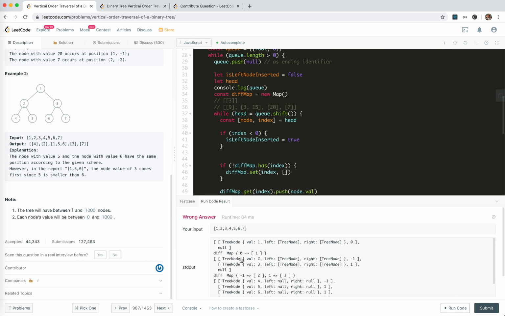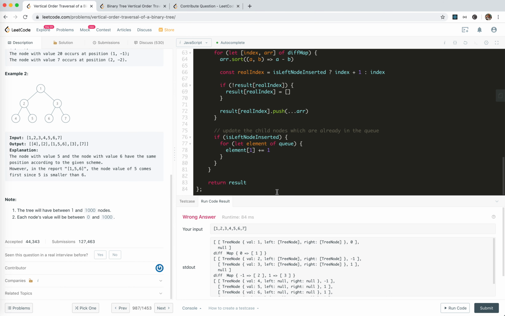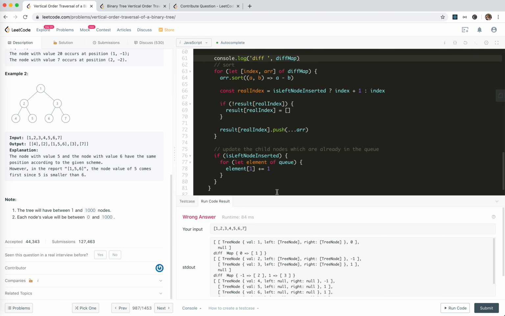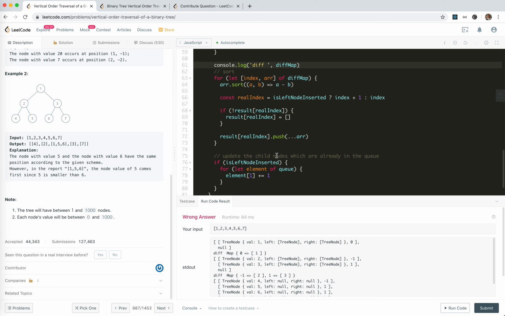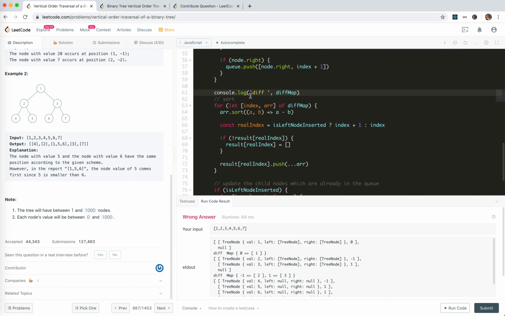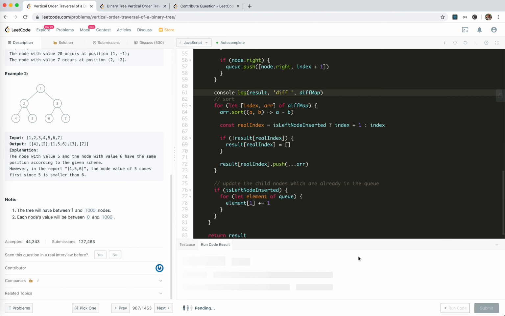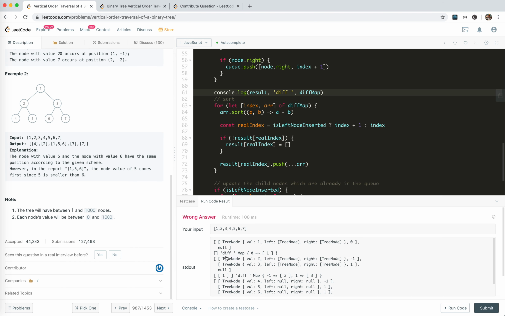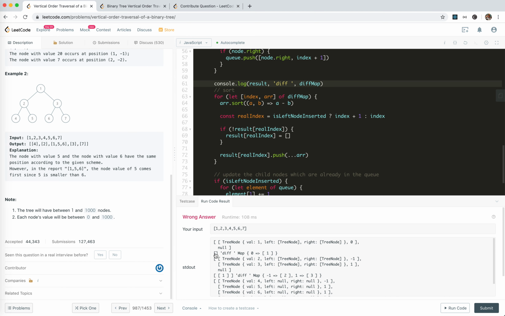So the first one, the map would be updated to set the 0 to 1. Okay. I'm sorry, I need to log the result also. So, okay, the original empty, we need to set the 0 element to this.